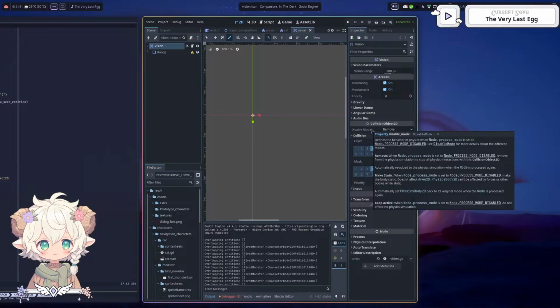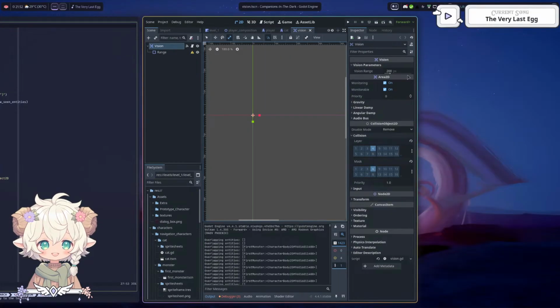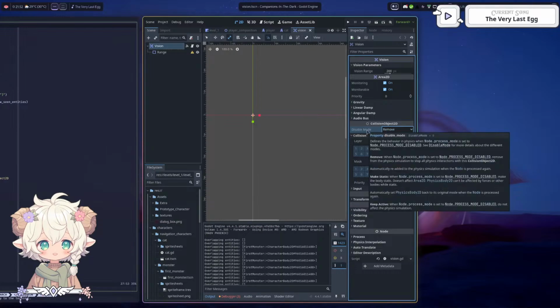Remove: when not process mode is set, remove from the physics simulation to stop all physics interaction with the collision object. Make static: when the node is set to not process, make the body static. Doesn't affect Area2D physics.